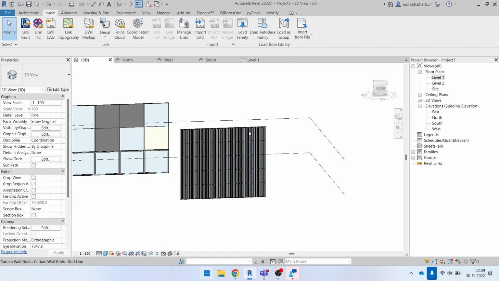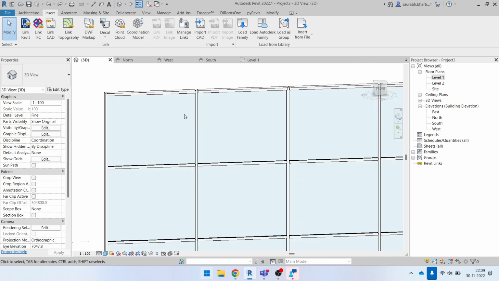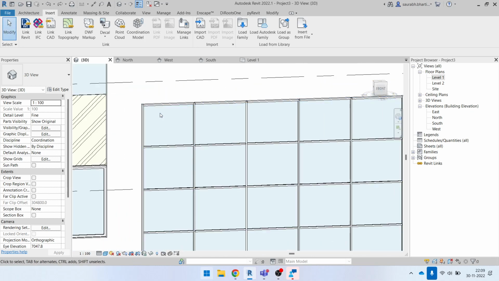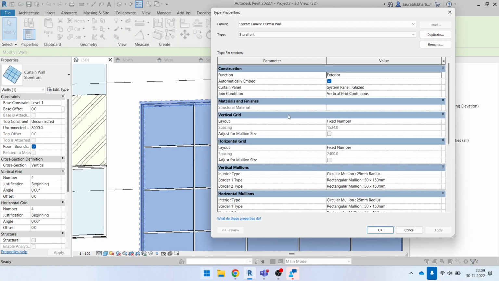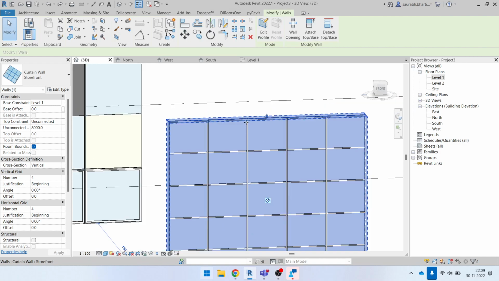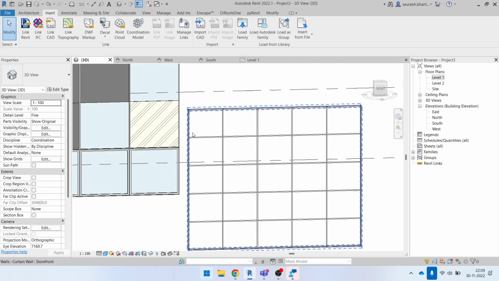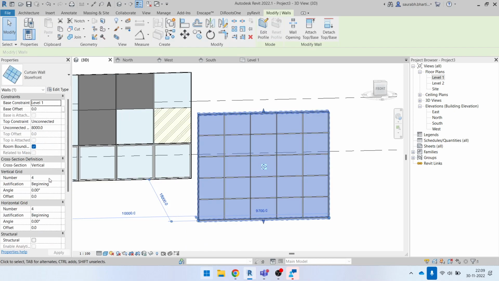So this is how you can change the types of mullion, and I don't want to put glass inside it. So what you can do is select it, go to edit type. Instead of glazed panel, here I can select an empty panel from this. So if we have this as empty system panel, we can just use mullions here. Our panels are gone on the inner side, we just have that distance. Now I can select it, and now I can make a facade out of it like this.